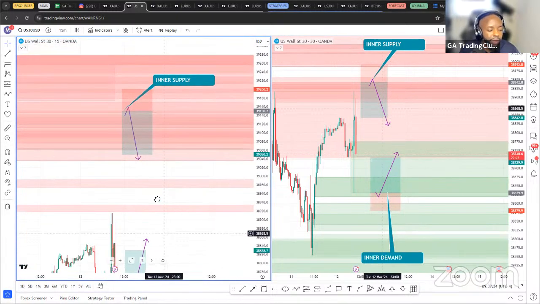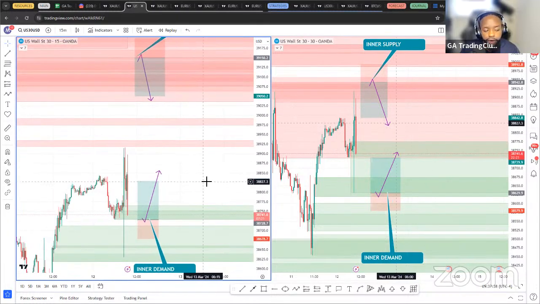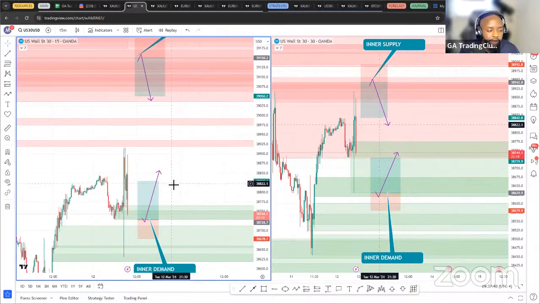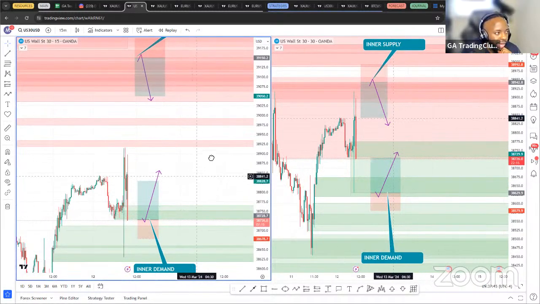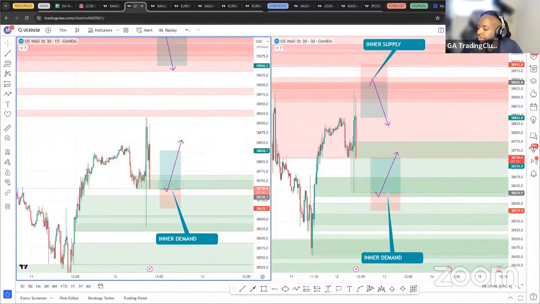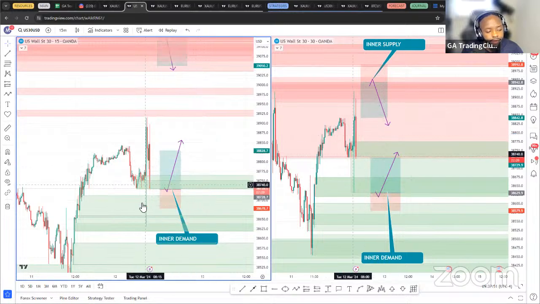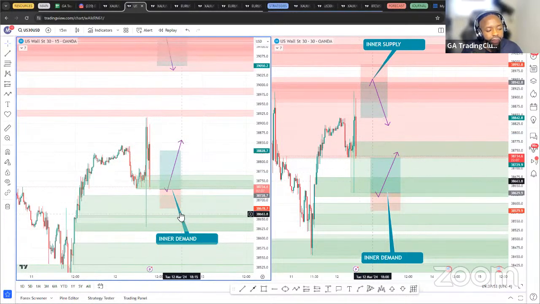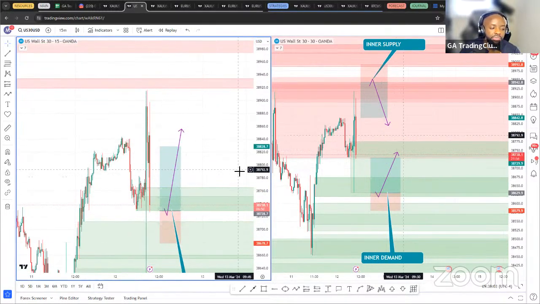And the purpose of this supply and demand, or inner supply and inner demand, is to ask yourself, where is price going from where it is? So looking at what we have here on the 15, and keep in mind, we don't trade the first 15 minutes of New York Open. So I know we are in this inner demand based off of this 15-minute setup, but we want to wait until 15 minutes after New York Open. But you can also see that rejection exactly from that area.